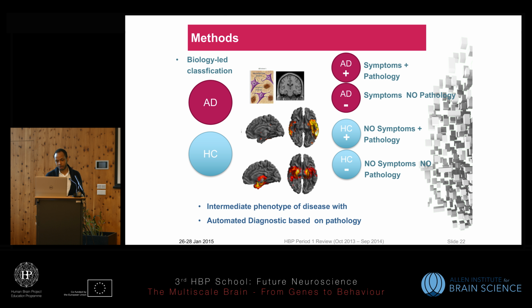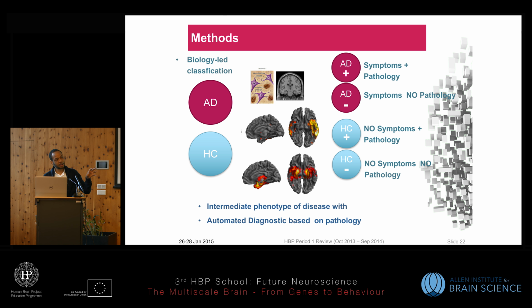The third example that I will show you is how we can combine information from different scales. In this example, we are lucky enough to have a very small data set, just 33 subjects, but very rare and very useful. These were people for which we had post-mortem validation. They were people that had cognitive decline during their life, and post-mortem they had signs of Alzheimer's disease. So we have post-mortem quantification, and we're lucky to have the MRI scan before the death.